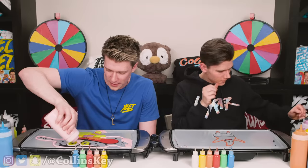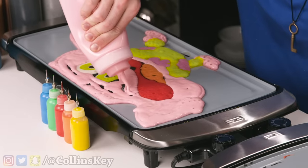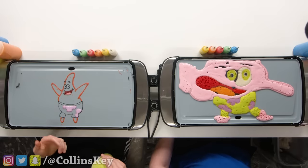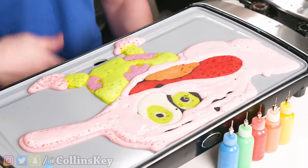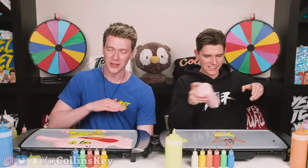Now we're gonna fill it in with the pink. The issue for Maya is I kind of missed out on the key star pattern for Patrick, but we're gonna flip it and just see how it goes. He actually kind of looks like SpongeBob. I mean, you're kind of right. The only thing that mine has in common with Patrick's star is the colors. Other than that, it's a completely different piece of art.